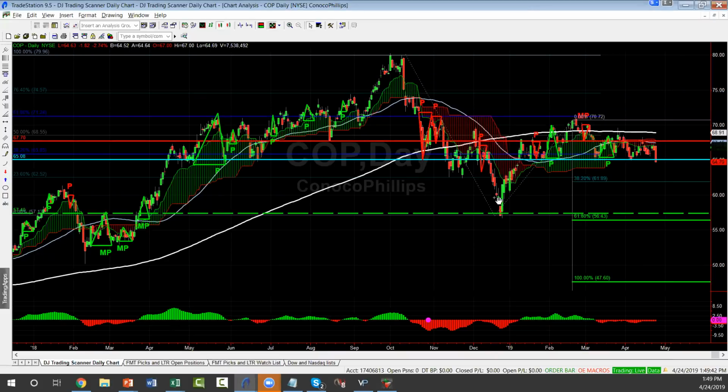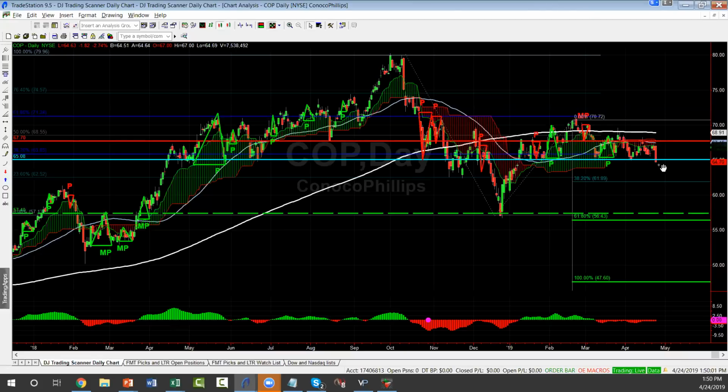This is the impulsive move. This would be wave 3 with a simple approach to Elliott wave. Look at this channel that it was in, and it just broke out into new lows. So even though I was a little skeptical, I'm going to write that one down. COP looks like a phenomenal short.